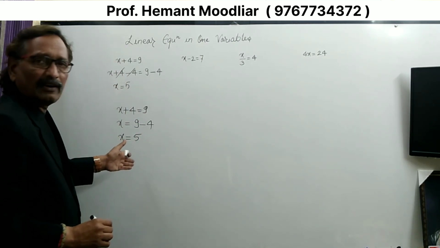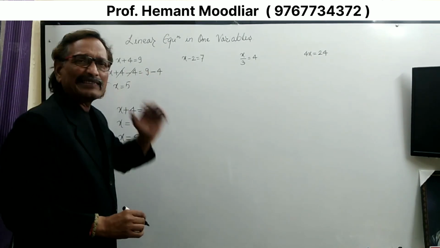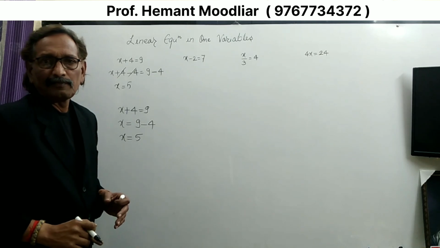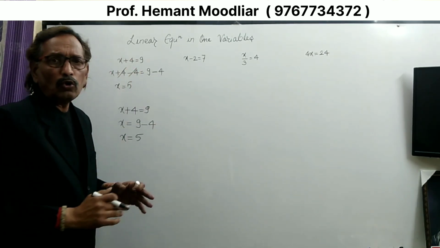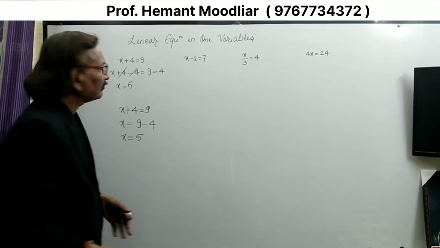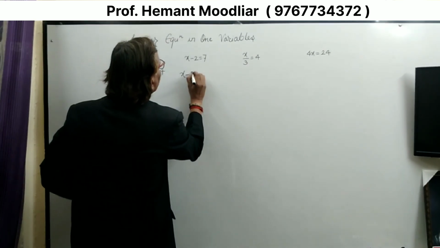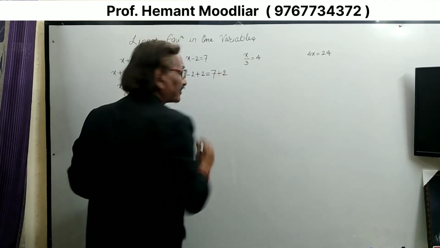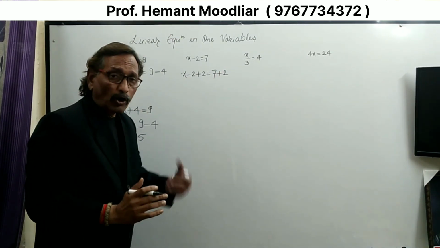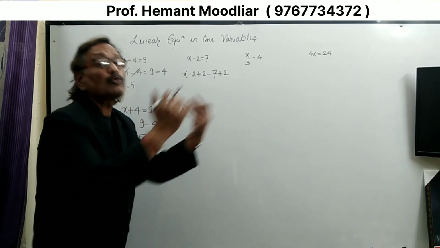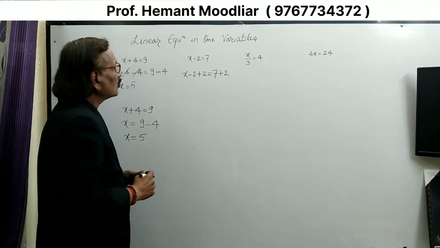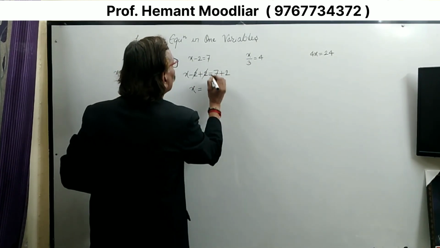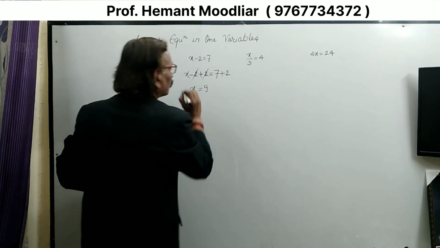In case of addition, we have seen this. Now second example is that of subtraction. You don't want this minus 2 here. If I want to eliminate minus 2, I need to add 2. That's it. X minus 2 plus 2 is equal to 7 plus 2. As I told you, the operation that you're going to do on the left hand side has to be done by default on the right hand side also. So here again, minus 2 plus 2 cancels. X is equal to 7 plus 2, that is equal to 9.